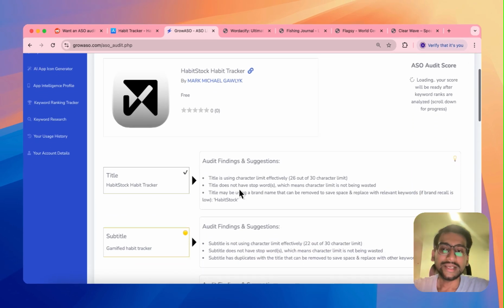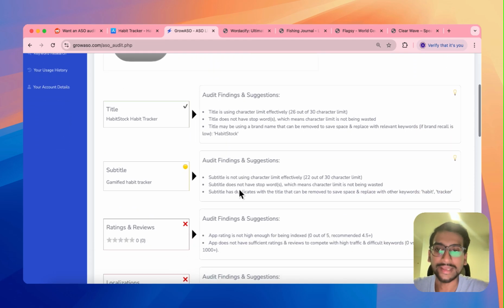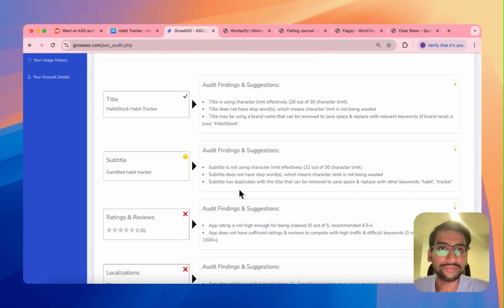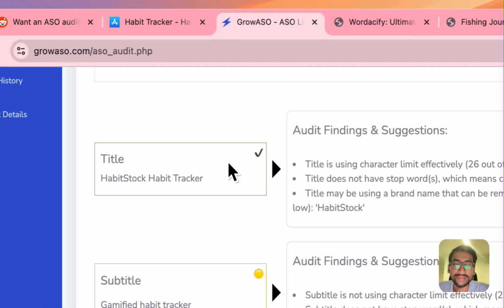So I just inputted this listing into the tool, and it'll start analyzing some of the things. First thing, of course, like I already saw over there, is the habit tracker words. This main keyword is being repeated here, which is inefficient. The duplicates are not really helping you. And of course, this is the US listing, in which habit tracker is appearing after.